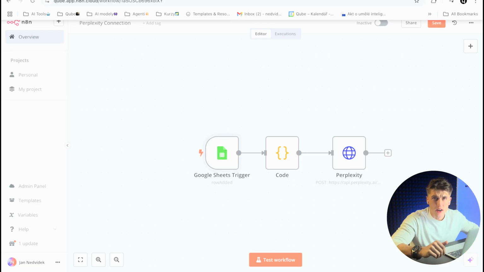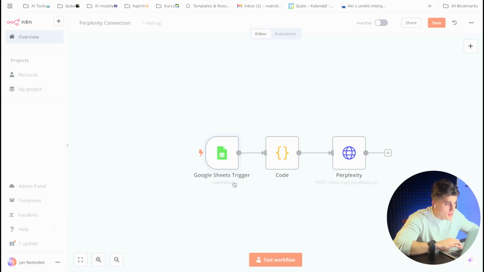Okay guys, so how is this scenario working? As you can see, the first node here is the Google Sheets trigger. We are using this trigger for just getting all the information that we need for Perplexity, what to find. After that, we have the code node.